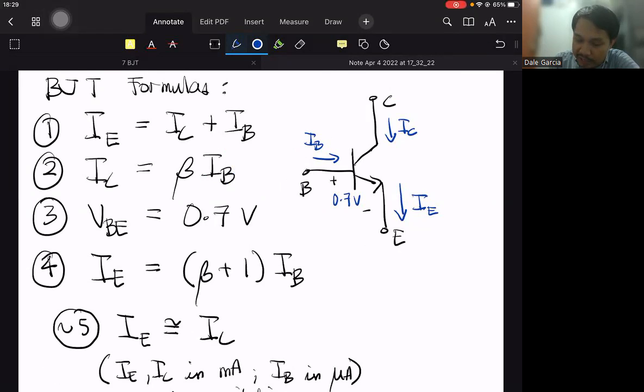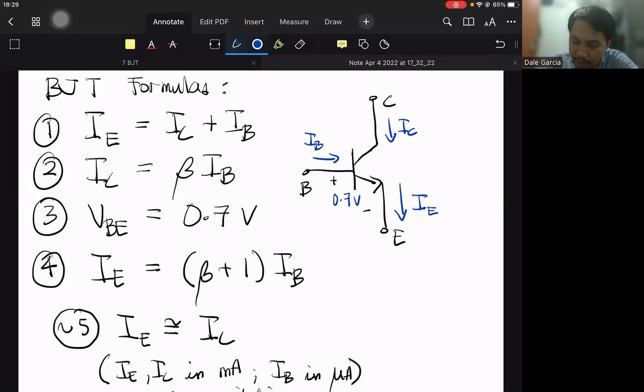Follow na dayon si IE o IC. No? So, given beta, if ma-solve na si IB, makuha na si IC. If makuha si IC, substitute lang si IC dire, substitute lang si IB dito, makuha lang si IE. So, at least isa lang anang tulo makita na yung tanan.